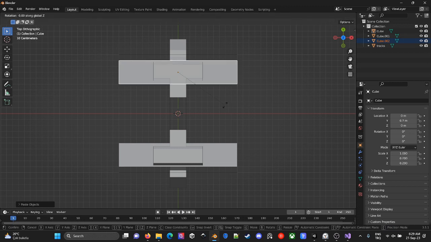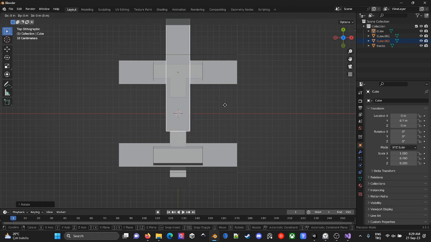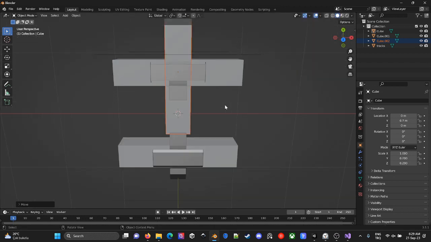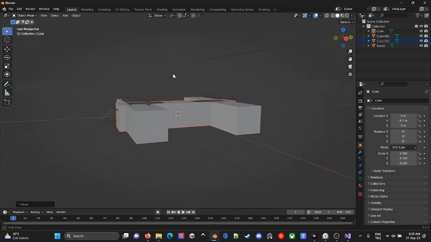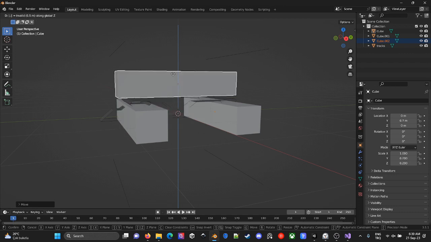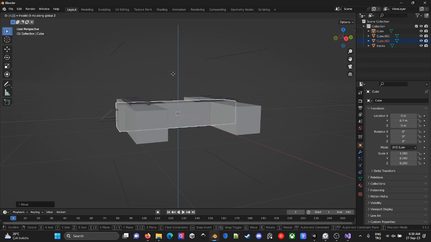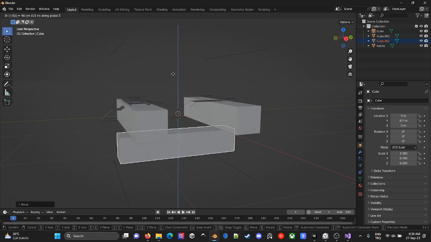Rotate that cube along the z-axis 90 degrees. Grab along the y-axis minus 0.7. Grab along the z-axis minus 0.5.